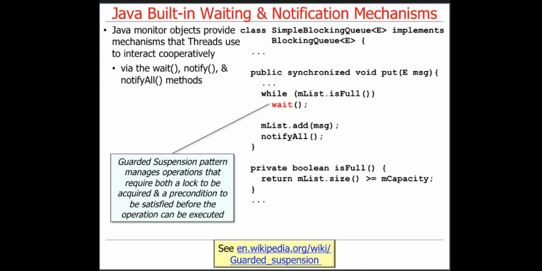So in this case, for example, we're trying to put something into the queue. And the precondition here is the queue is not full, right? That's the precondition. So while the queue is full, we have to wait. That's guarded suspension. You can't make forward progress until the queue is no longer full. And this is just a quick check to see if the queue is full or not. And only when both those conditions are true, you hold the lock and the condition is true, can you proceed on to the next step. Very, very important to understand that.